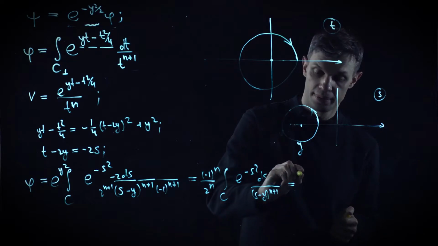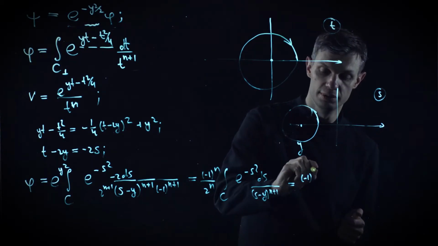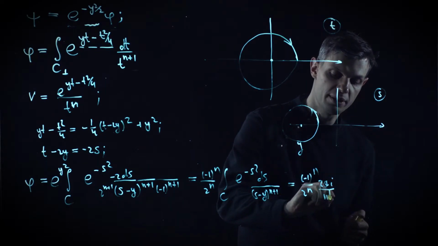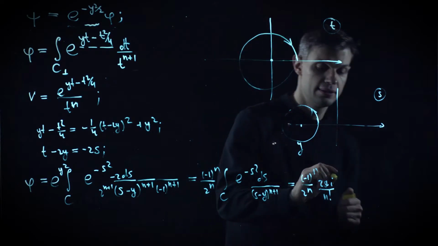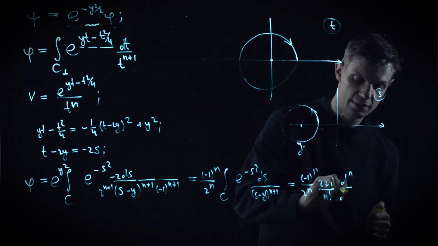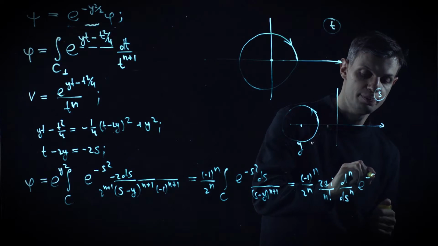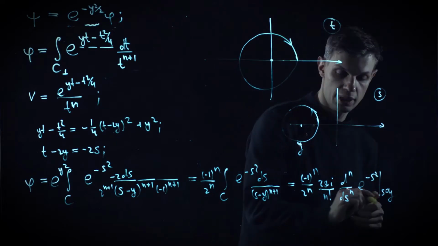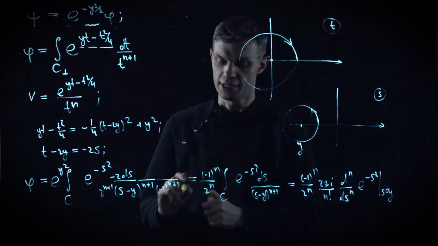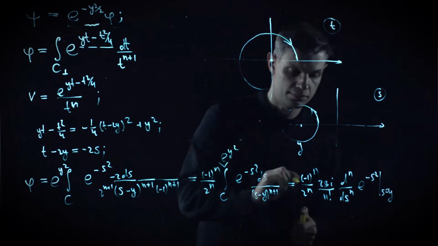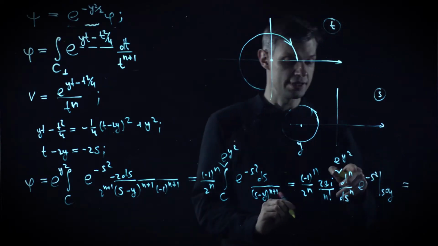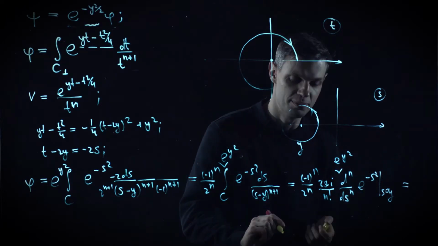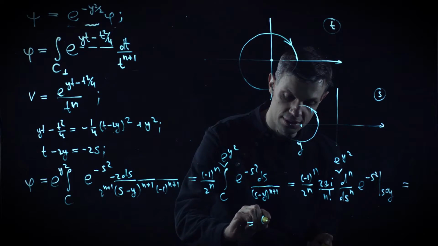We compute it. It's an n+1 order pole, and the integral is just 2 pi i divided by n factorial times the nth derivative taken at the point s equals y. Sorry, I forgot, I dropped the e to y squared term here. And this derivative simply turns into the derivative with respect to y, because it's taken at the s equals y point. And that gives the final answer for this integral.